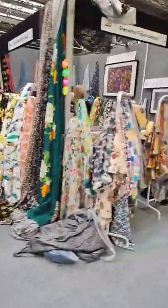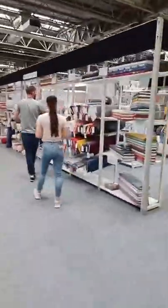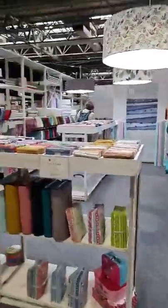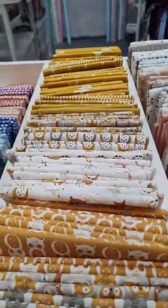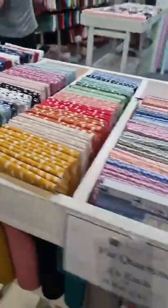Sherwood Fabric Group on the end here. Back to Higgs and Higgs where I will be spending some money — it's a no brainer. You know I'm going to have to come in and have a little look at some of these because I just love the stuff. Look at these — they've got all sorts of yummy things. Really, really beautiful.